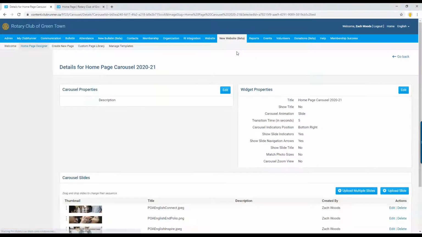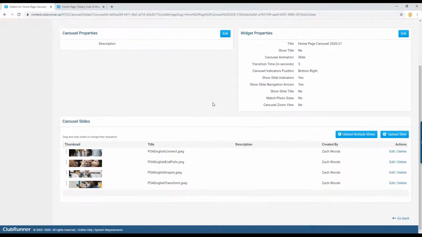The only other thing that I really want to touch on with photos: make sure you know that you have permission to use those photos. So here I'm using photos from Rotary's Brand Center, and that's a really good way to make sure that you won't run into any issues with your photos, is using the photos Rotary has already gone out of its way to license and provide on behalf of clubs. That doesn't mean you can't use your own photos.